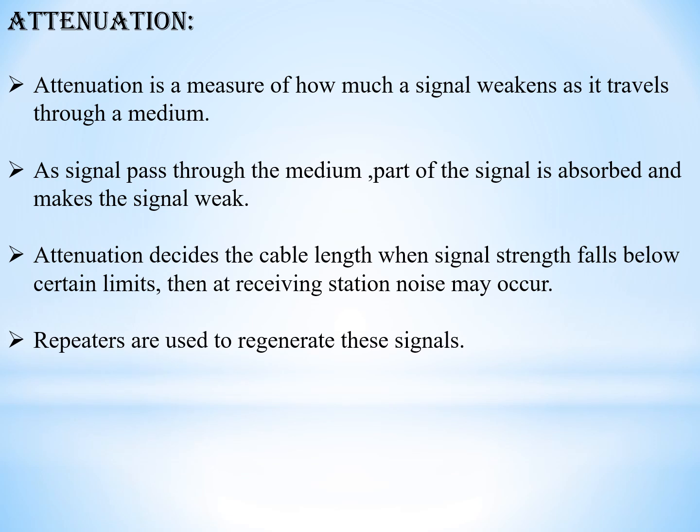As I said, if the teacher is taking a lecture without a mic, the last person won't be able to listen, he will make noise. So how can I avoid it? By using a mic so that everyone pays attention. Your mic is going to amplify my weak signal into a strong one. The similar function my repeater will be doing. Whatever signal is getting weak or distorted, it will amplify the signal and transmit it to the other end.